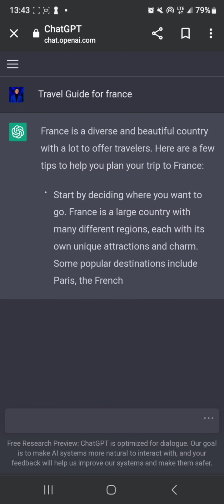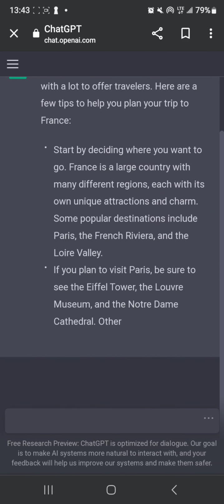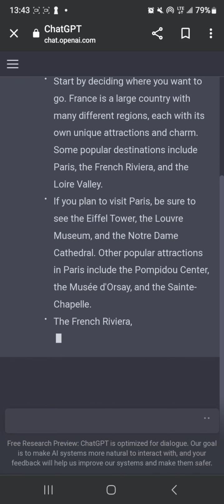France is a diverse and beautiful country, and the good thing about this tool is that it does not get its answers from the internet. So you don't have to worry about plagiarism. It is 100% unique.